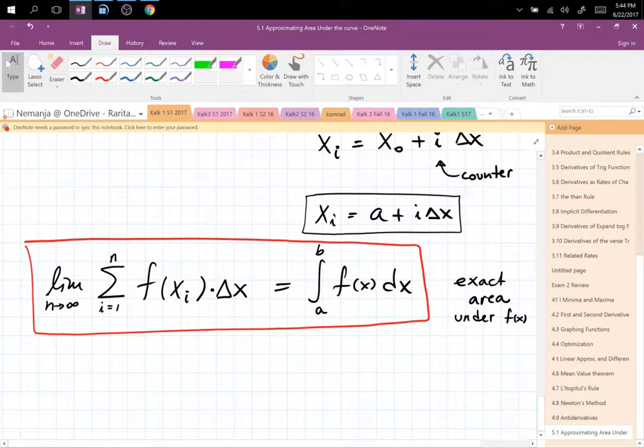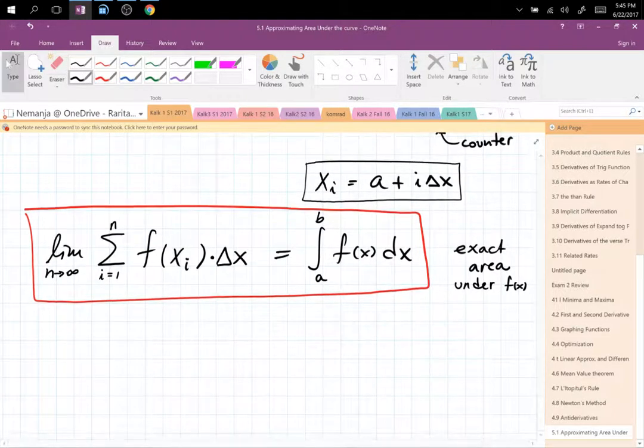So when you're looking at this formula, one more time, you first have f of xi times delta x, which gives you a rectangle. Then you add all the rectangles together, and then you send the number of those to infinity. It's a very simple concept to put together. To compute stuff, however, not so simple. But before we hit the calculations for that, I just want to briefly describe this summation notation.